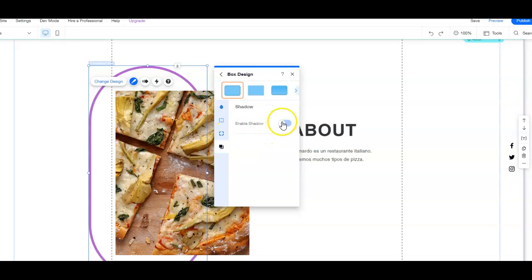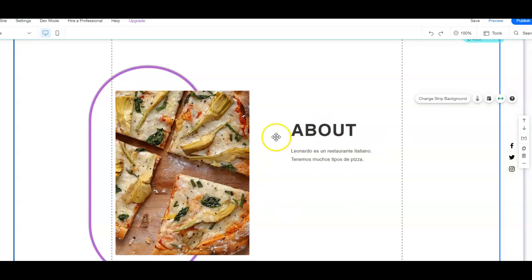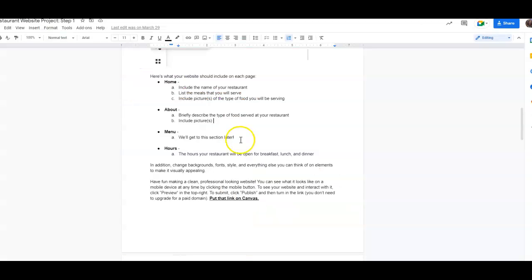Okay, I'm just playing around with it now. But yeah, feel free to play around, do whatever you think is fun. Here we go, this is my about section. Let me go back to my instructions. The menu section, we'll get to that later.